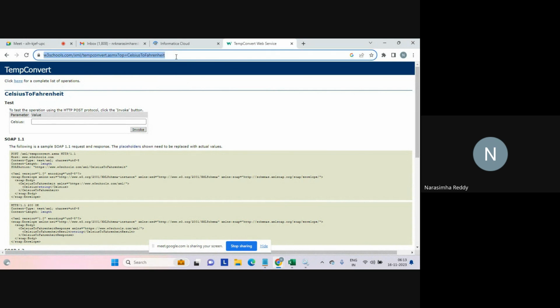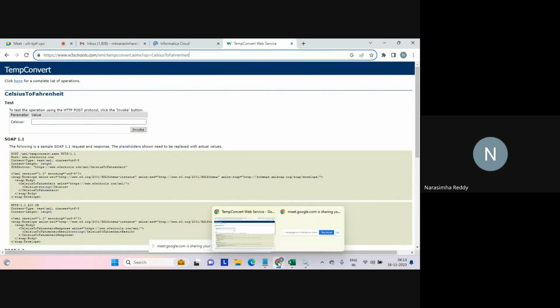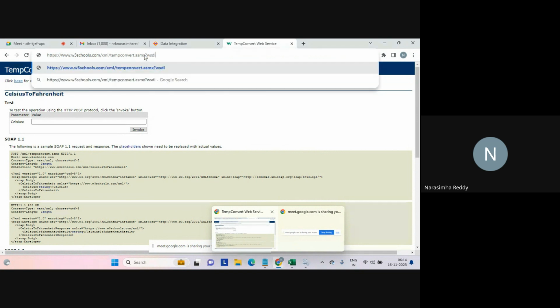Here, this particular web service expects a WSDL file, which means Web Services Definition Language, which will act as a descriptor or a definition or a structure through which we can supply the method with arguments so that we are able to get the corresponding result. Now let us get the WSDL here.